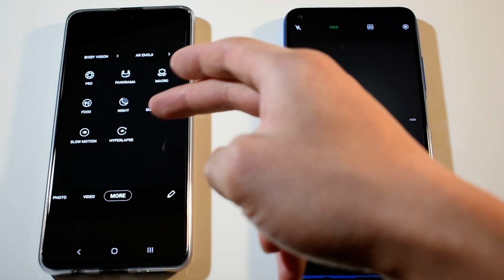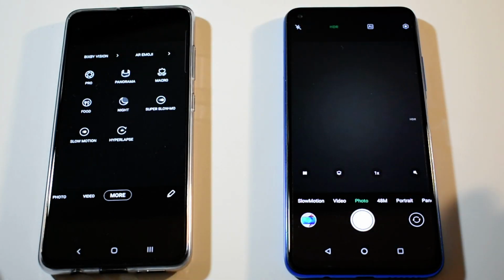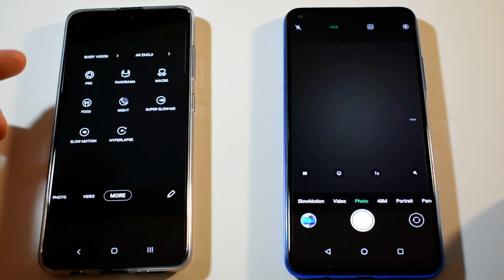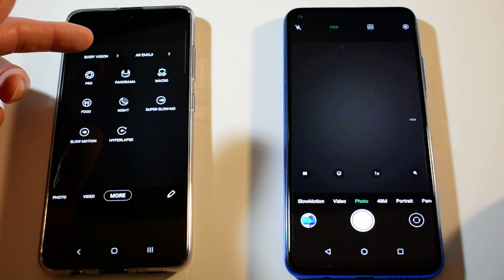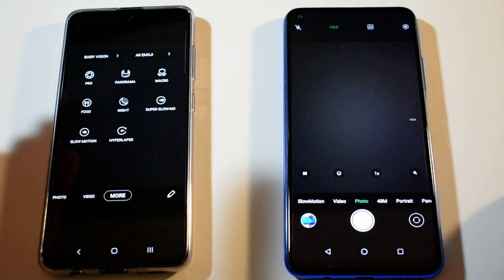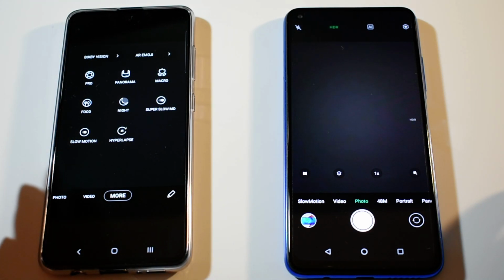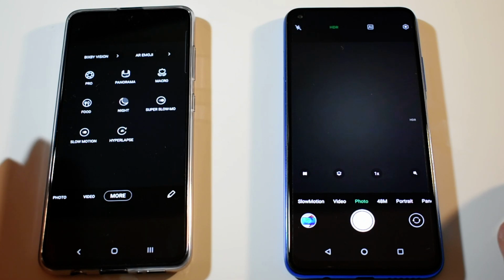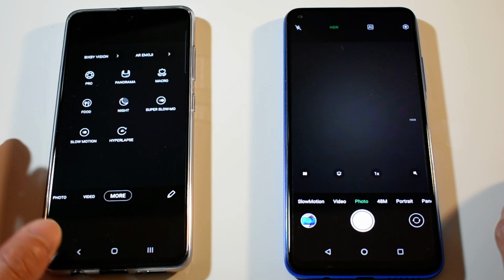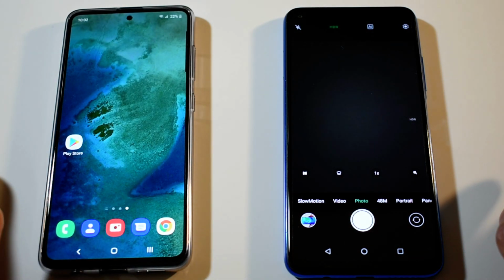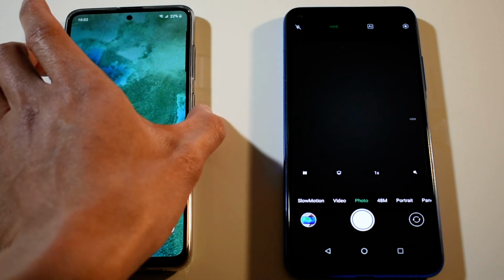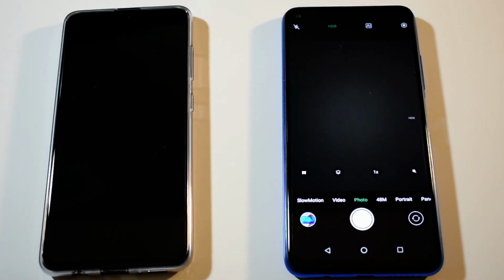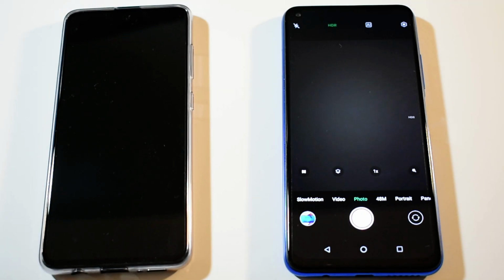So we have gone through every feature that is available. You also get the Bixby Vision and the AR emoji, but these are just the main features of the Samsung A51. Now we are going to go over to the features on the F2.